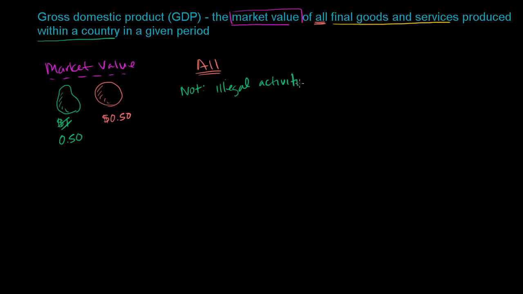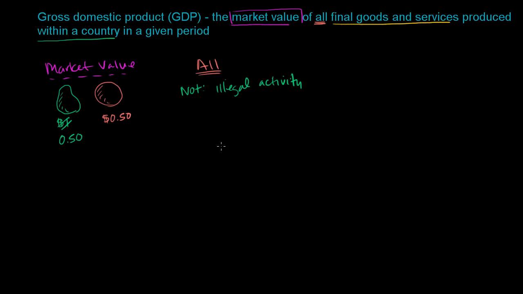And you're also not keeping track of goods and services that are produced within the household and consumed within the household. So, for example, if you hire an outside person to babysit your child, that would be considered part of GDP. That is a service that you are paying for. But if you yourself are babysitting your children, that is not going to be considered in GDP.